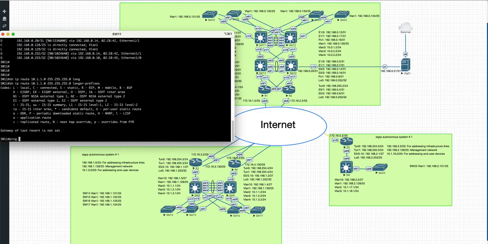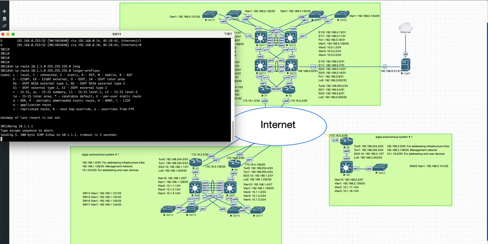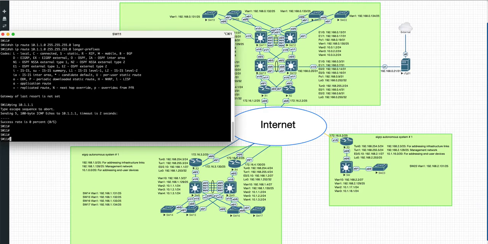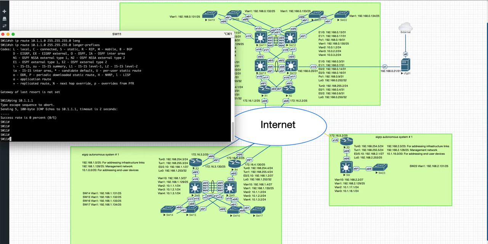Let's try just doing this: ping 10.1.1.1. As you can see, we have timeouts for each ICMP echo request. Let's check where the route stops.